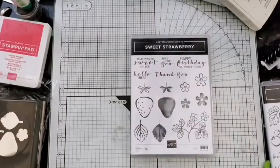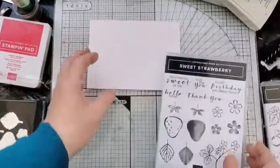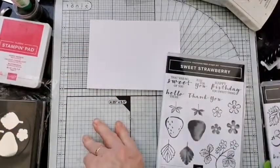So let's start with the stamp set. Let's stamp some strawberries. Let's put some ink on this stamp.